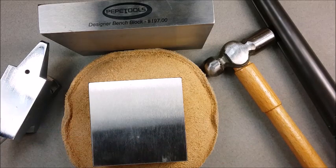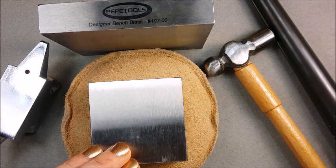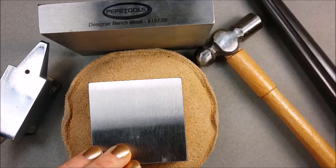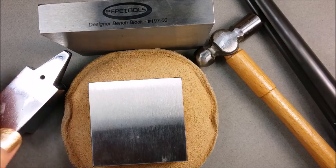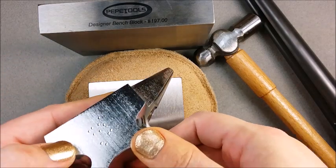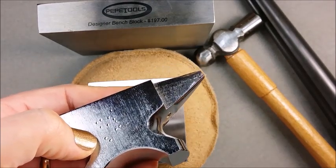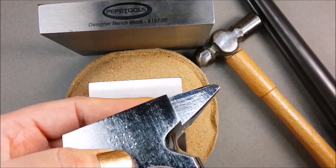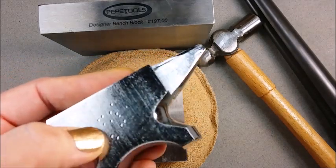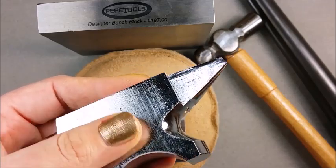You just want your piece to fit on the surface and give you some room to hold on to it. The reason I highly recommend a quality block is its longevity, especially if you're new to hammering. The likelihood that at some point you're going to miss your wire and hit your block accidentally is pretty high. I wanted to show you a comparison between damage done to a craft store anvil versus a quality block. On this anvil you can see the dings the hammer can create — really deep divots — which can eventually impact the smoothness you achieve when hammering future projects.